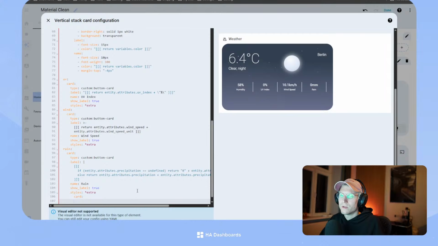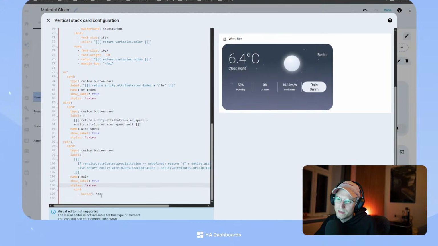Why does this not work? Seems like I can't do the styles and then change like one thing.